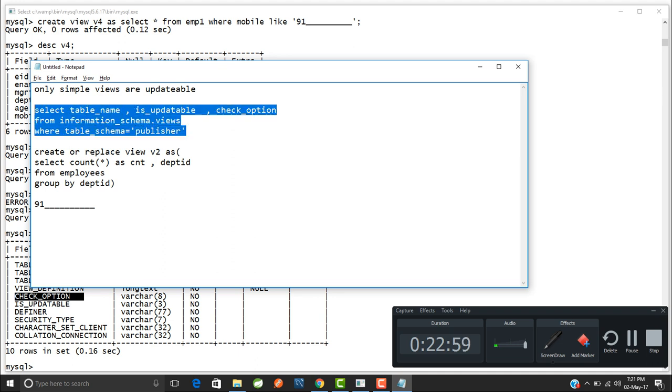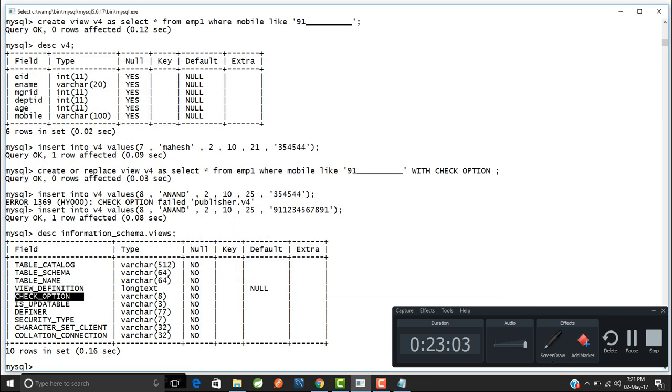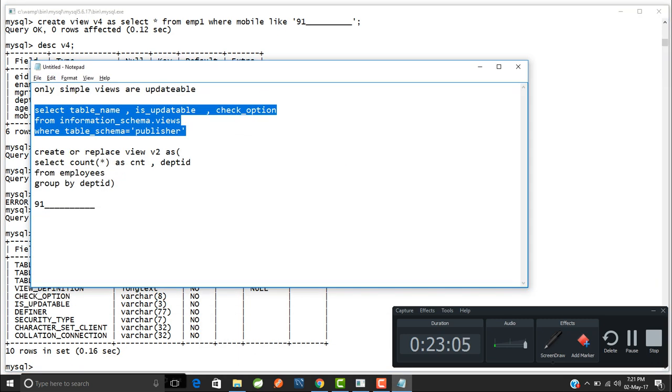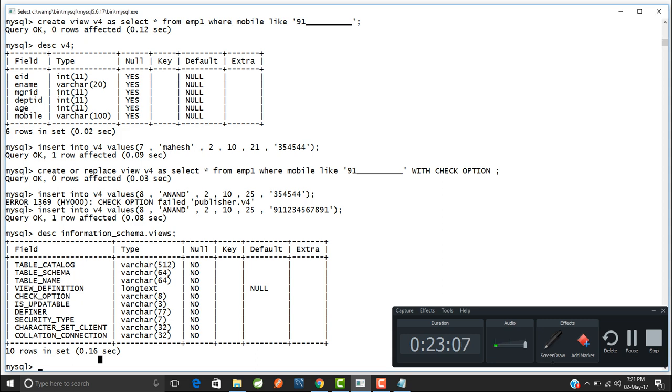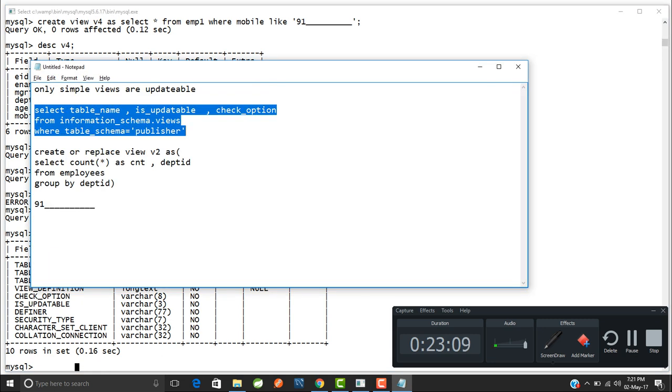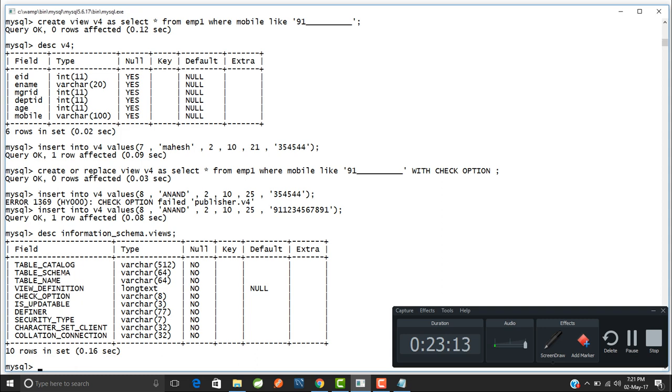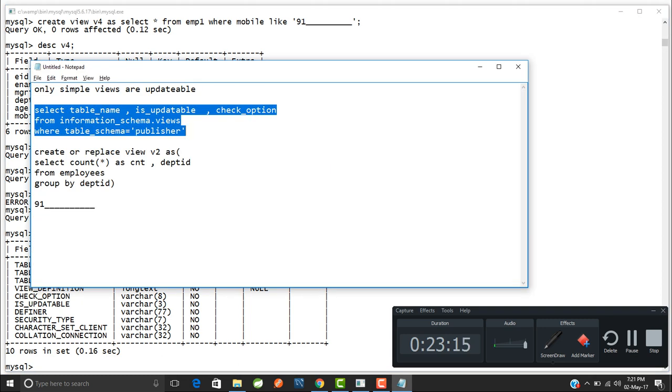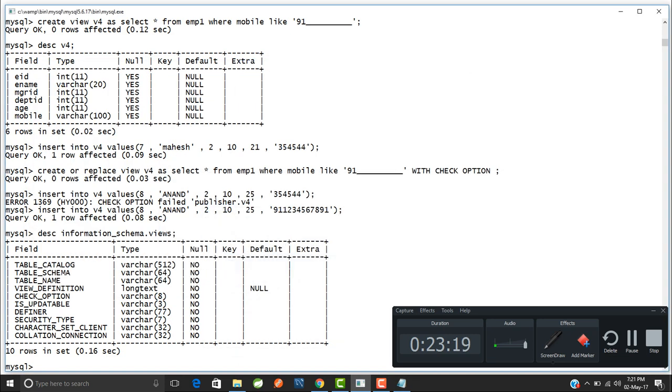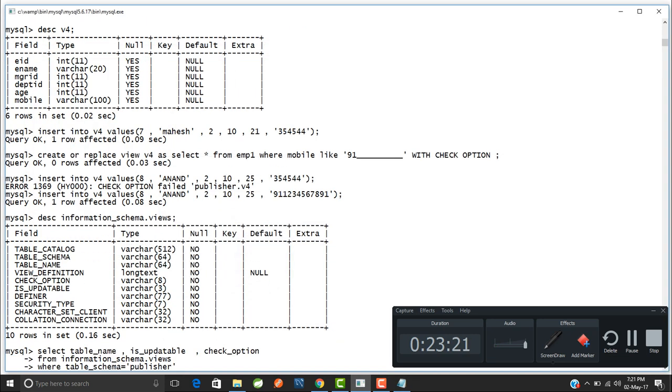Now again if I select it, let us see what is happening. It's not getting selected. I'll just copy it, and it's not getting pasted. Again copy, and then I will paste it.